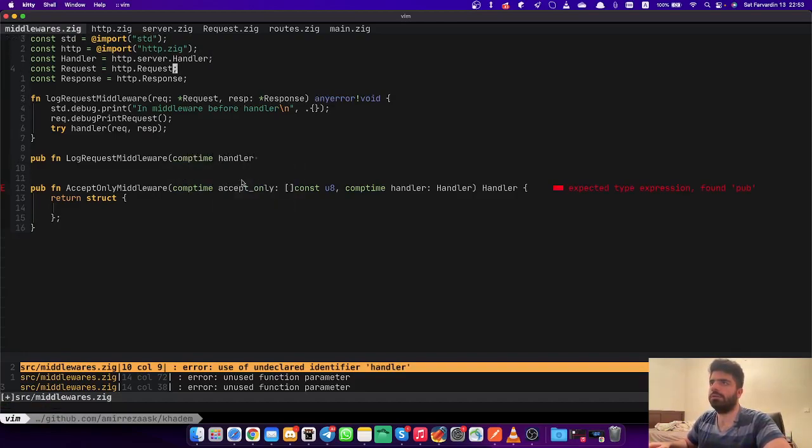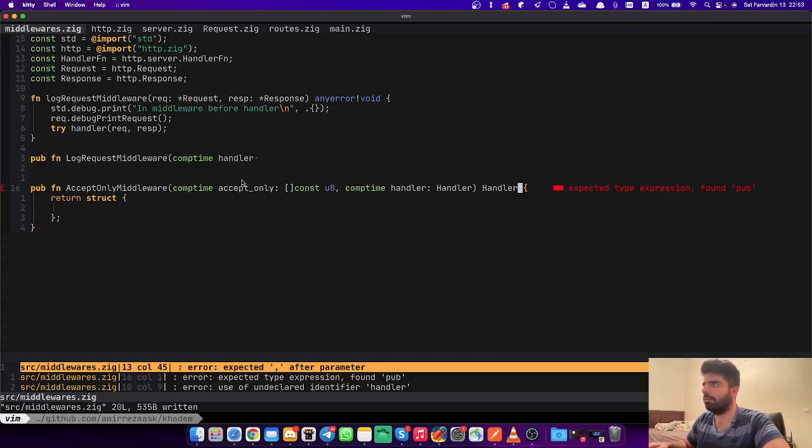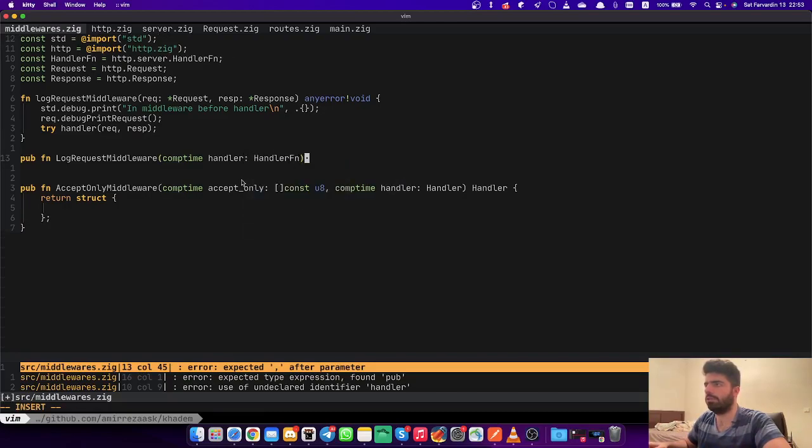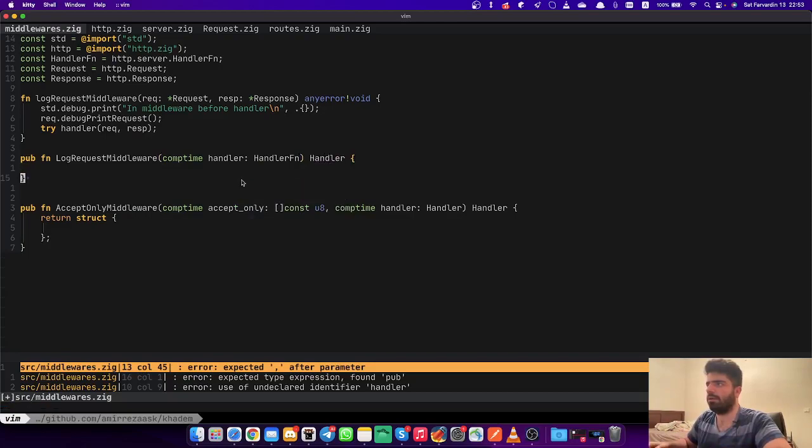This is also handler function. Handler function defines a handler. Can we compose these together? Not really. Doesn't help us.